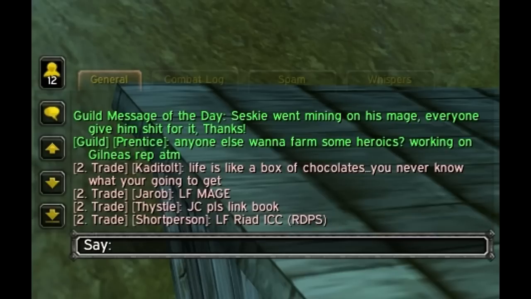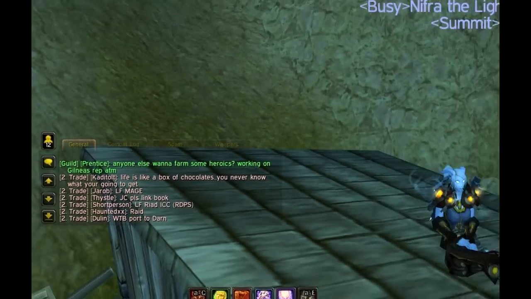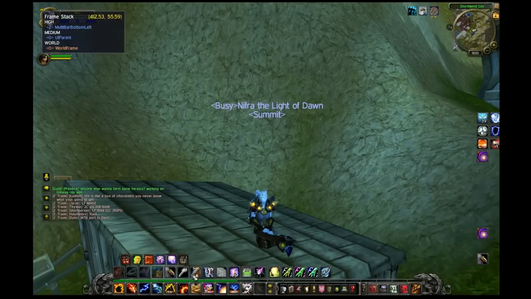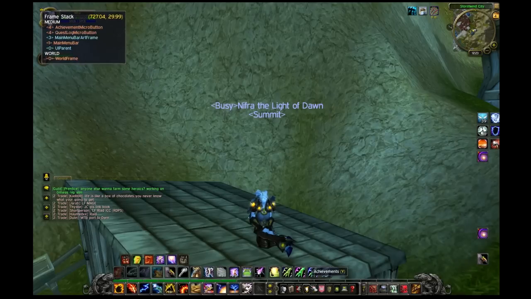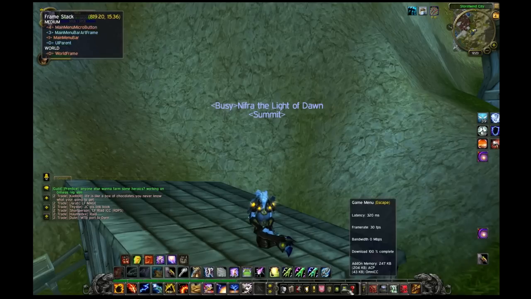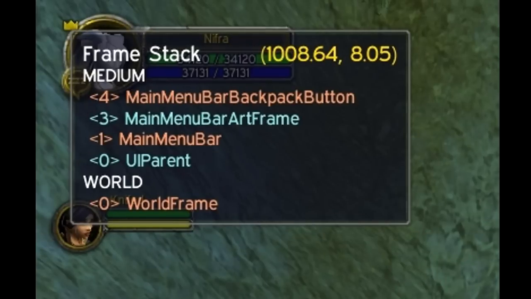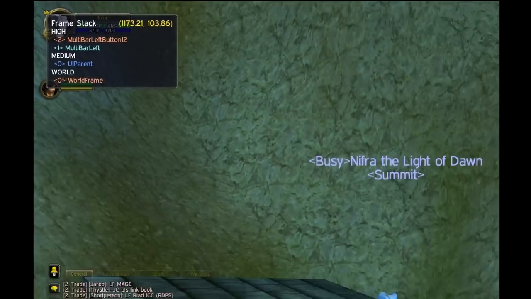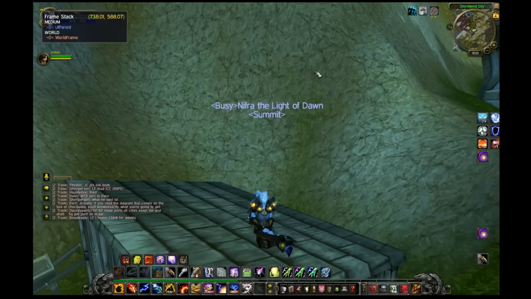Type in /framestack. I suggest doing this when you have no add-ons loaded so they don't interfere when you're trying to blacklist something from the default UI. Mouse over the bar or element you want to blacklist and it'll tell you what it is in that frame. /framestack again to close that panel. Obviously, I haven't looked into it too much myself since I don't use that last tab, but really I suggest going to Tooler's site for a more in-depth explanation.